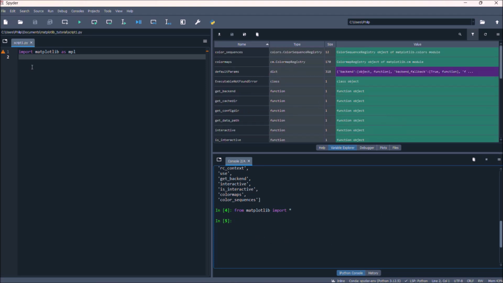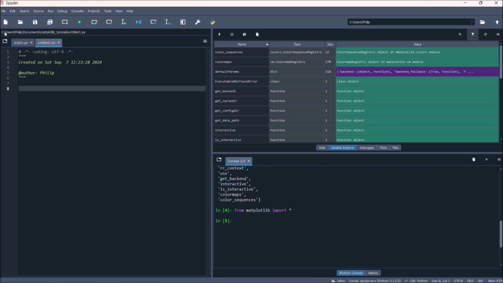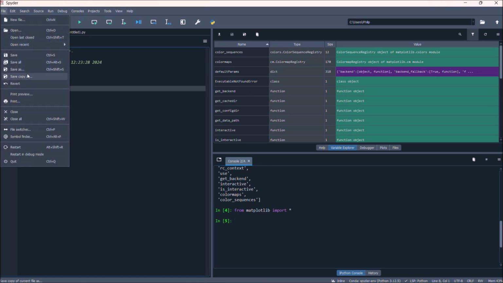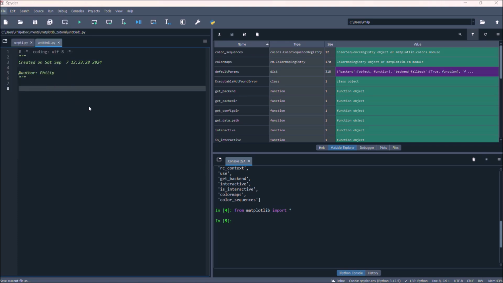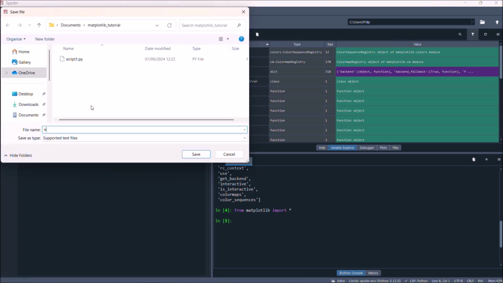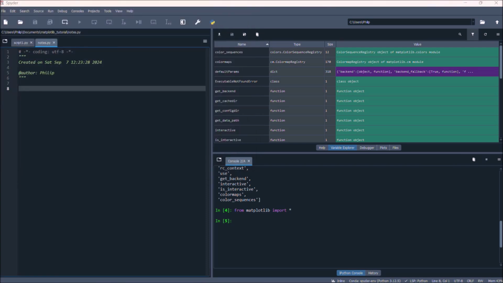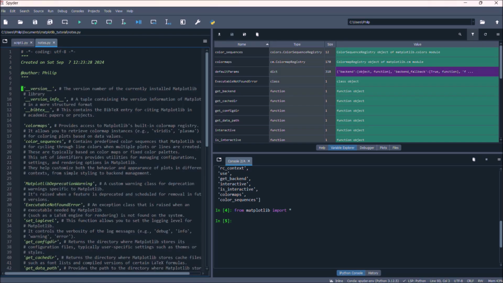So the Matplotlib library has the data model attribute all defined, which is a list of identifiers. And recall when you type in from Matplotlib import star, you're essentially importing all the identifiers in this data model attribute list all. So it's generally bad practice to use a star import, but I've just done this so you can view the identifiers in the variable explorer.